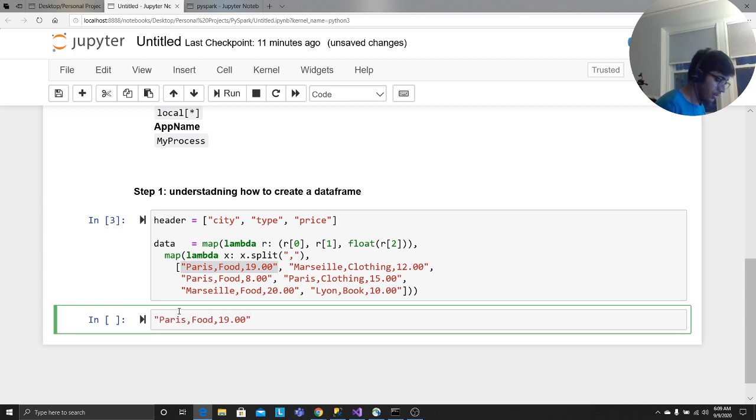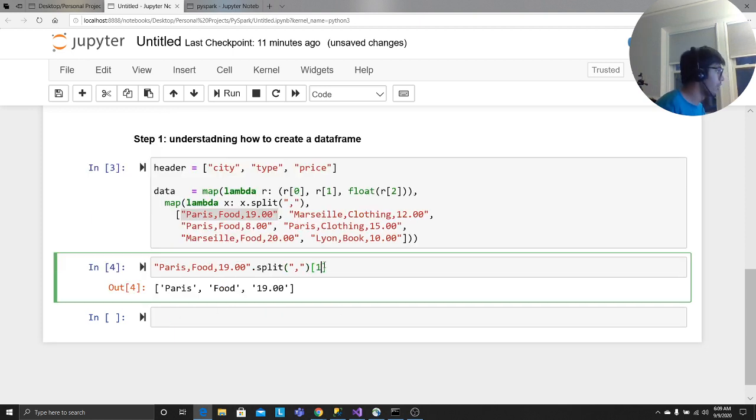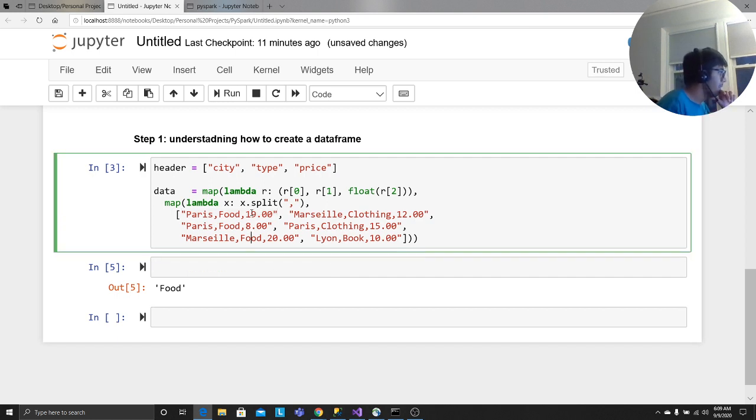For example, if I split this on comma, just to show you for understanding purposes, you can then grab the first element or the second element, stuff like that. So we split this by comma, that's the lambda. Then we take r[0], r[1], and float(r[2]), because the third column is going to be a float, so we are explicitly saying that.